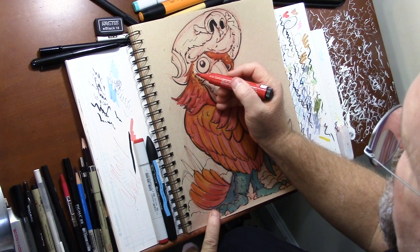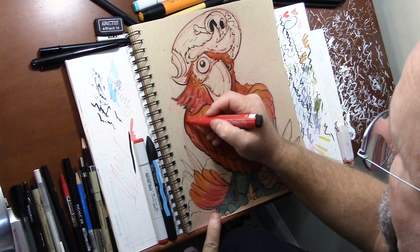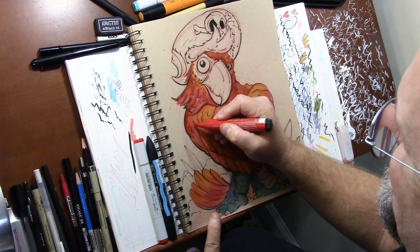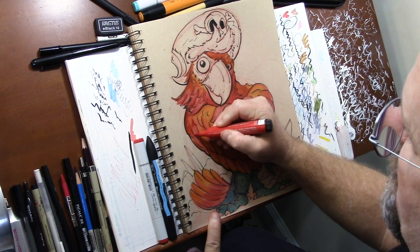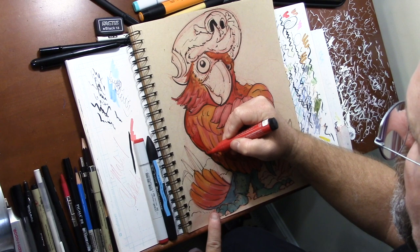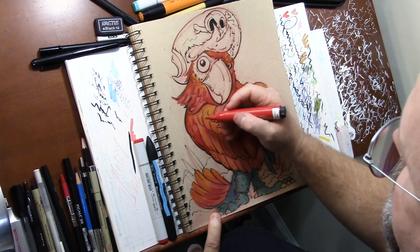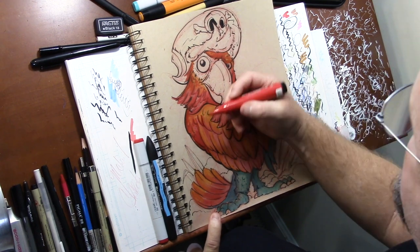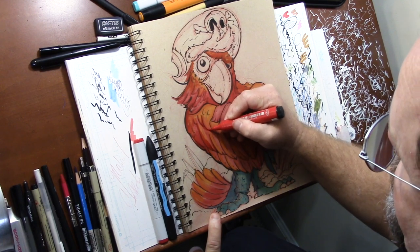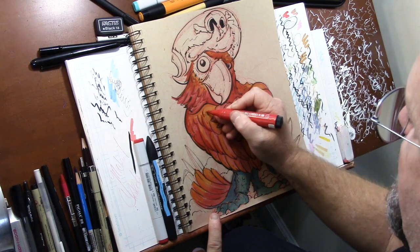And then for my highlights, I wanted it to be a little bit warmer. So what I'm doing now is I'm coming back with this very saturated red, and I'm giving just a slight semblance of texture and shadow and shade in some of these areas. So whenever this red goes down and mixes into the orange, it's going to be warmer in some areas where I leave it, but then for the shadows, it's going to be nice and cool. That's just one of those deals that comes with working with the marker medium a little bit more and understanding how they mix.